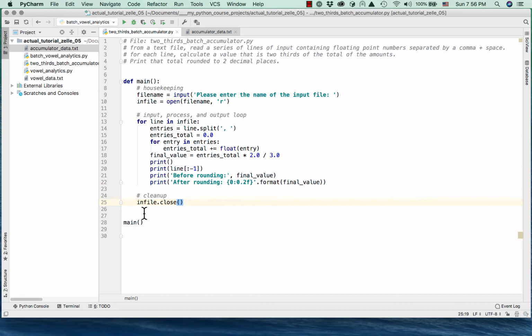Okay, so 2 blank lines is going to get a squiggly gray line. Okay, so this looks pretty good. Let's give this a test.